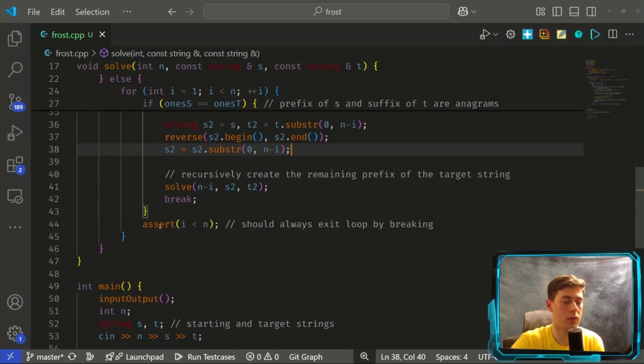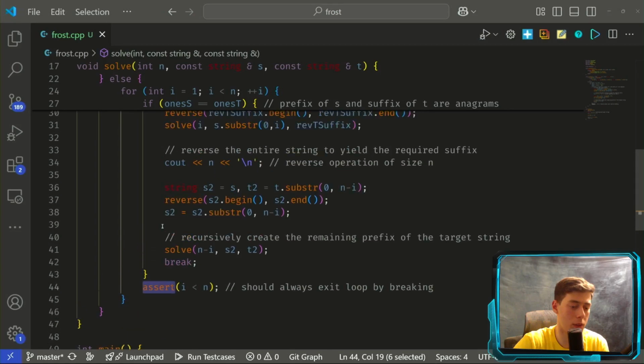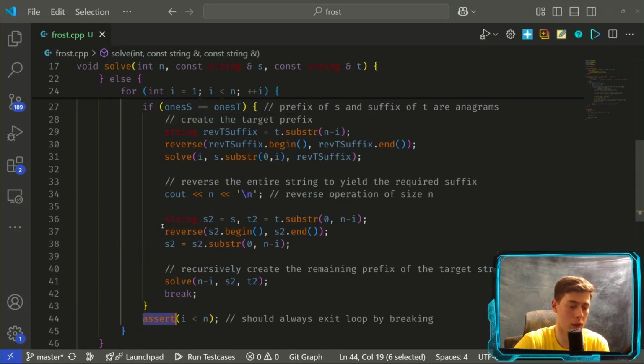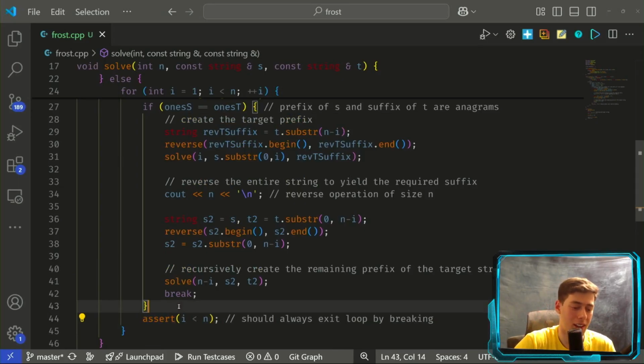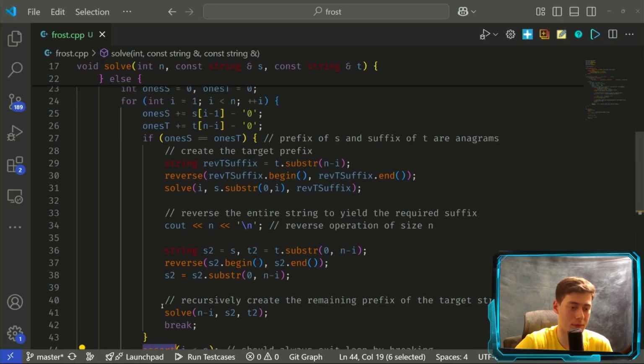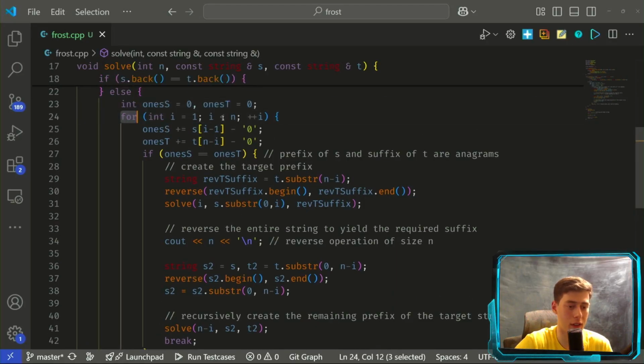So that's it. This assert, when enabled, checks something that should never fail. If the assert does fail, then we have a contradiction in mathematics, because we've proved that this loop will never hit this i equals n condition.